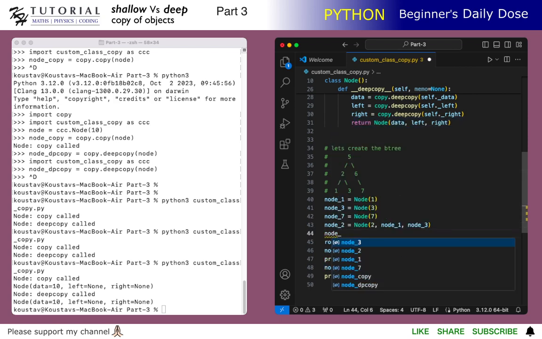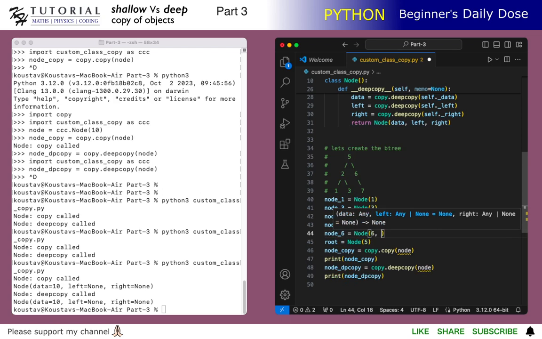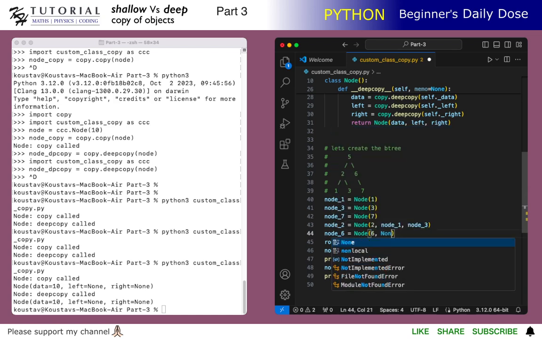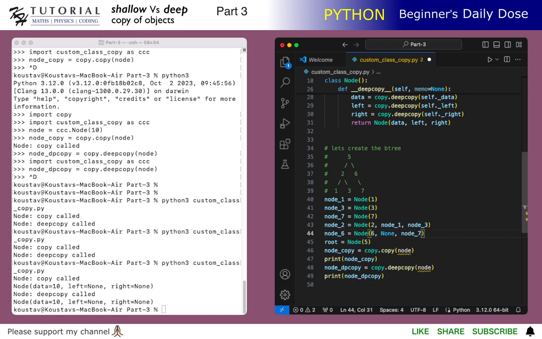Okay, and node6 equals Node(6). Its left is none, and the right is node7. And the root is node 5 with node2 as the left child, and node6 as the right child. Okay, so the root now contains the binary tree that we are trying to implement.